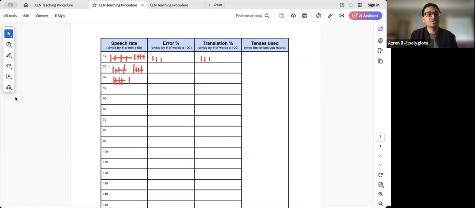We do find that for certain levels, like especially if you're more advanced, you just talk too fast for us to keep up. Like we can't catch it all. In those situations, we refer to recordings. So we have a conversation, we record it, and then we review the recording and then fill this form out by reviewing the recording. But beginners, you guys talk really slow. Even intermediate speakers, you talk really slow. It's pretty darn easy to just do this on the fly.